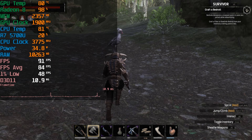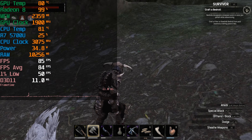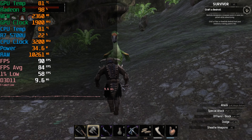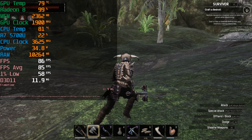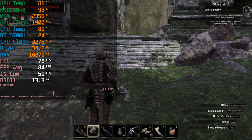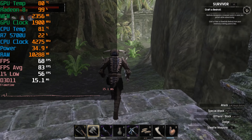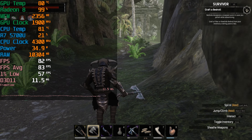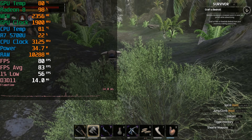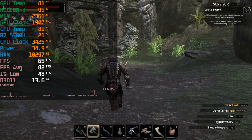Once I did go down to 720p, the performance was actually really fantastic. At 1080p I was looking at more of a 30 FPS average, but coming down to 720p means that we are consistently hitting an above 60 FPS average, and our 1% lows are very close to 60. And while the drop to 720p is disappointing, the fact that you're actually able to play the game on here is pretty impressive.